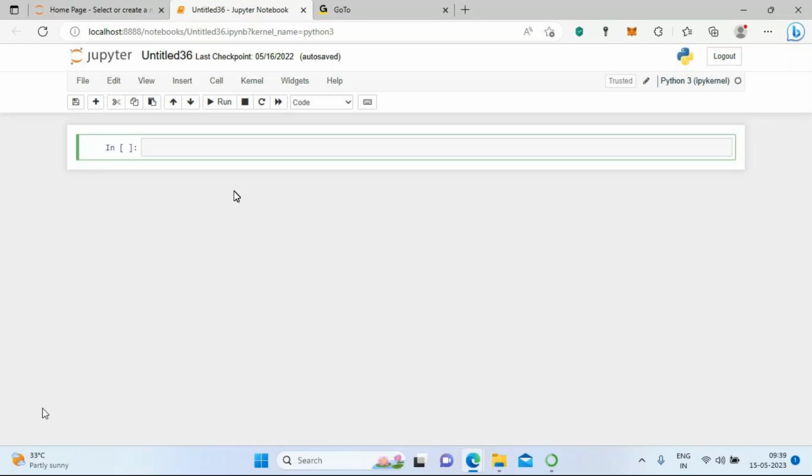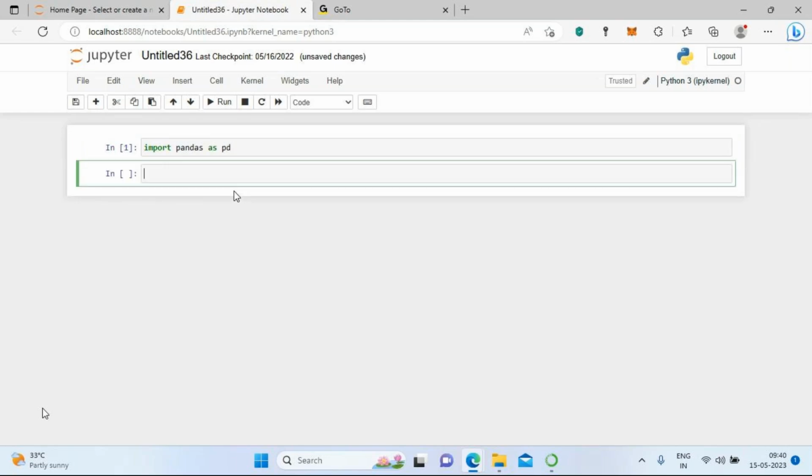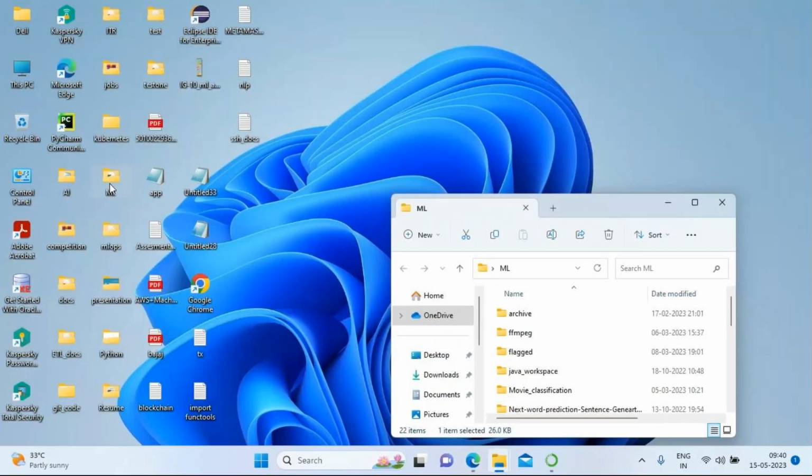Now I'm going to show the truncate function. Using this truncate function, you can truncate the series or the data frame based on some index value. Without an index value, you can't truncate particular rows. For that, I'm going to use the Pandas library, import pandas as pd, just import this library, and then go to Jupyter.